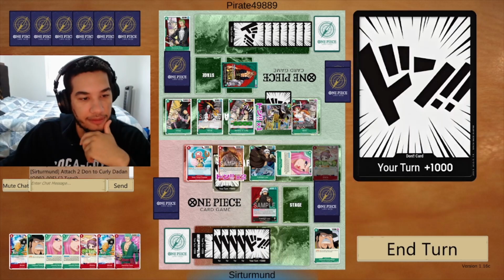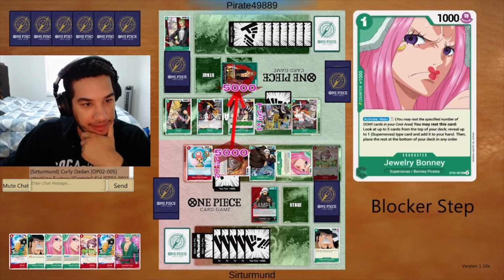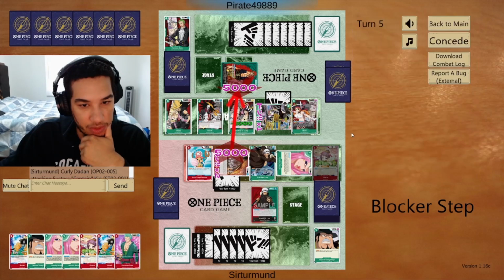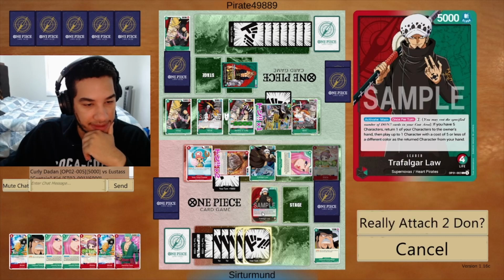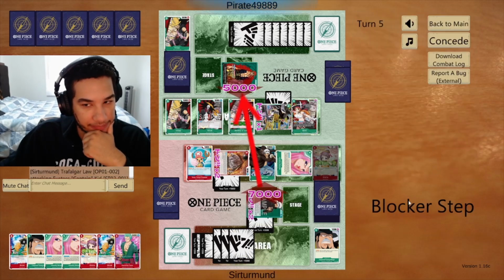I do need to be careful. I mean, I don't mind if this Curly Dadan dies, so I'm gonna just go for 5s. If the opponent blocks, they still need to spend a counter here to save this Luffy. I think I have to try to just rush them down, right? So we have 2 cards here. We could go 7. Take a card out of them.